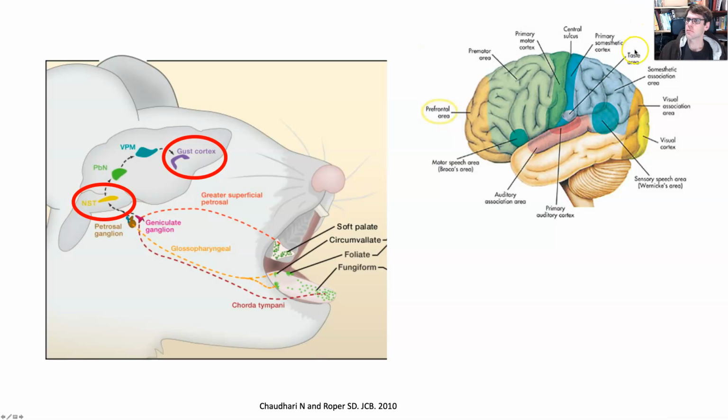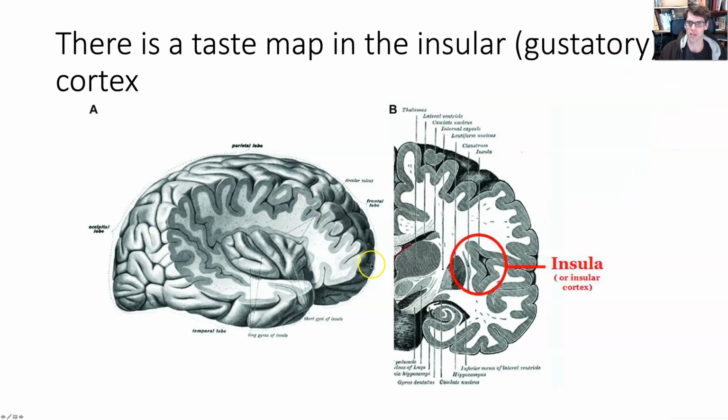If we look at a human brain, in a more detailed one here, the insula, where this part of the brain folds over, is where the main taste reception is. They call this the taste area in this one. I think we can see it more clearly in this next image, which has a cutaway. I always think of these as the arms that come around the brain, and you kind of have to look in.